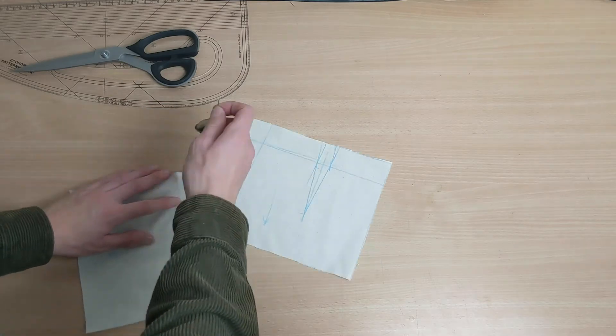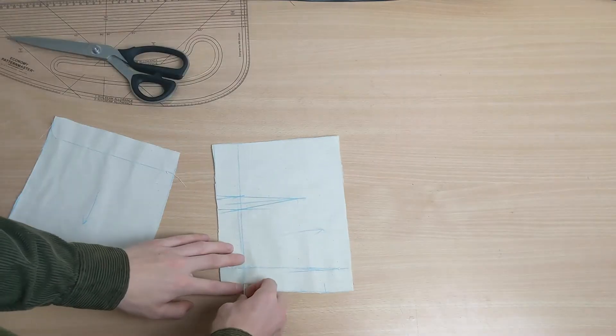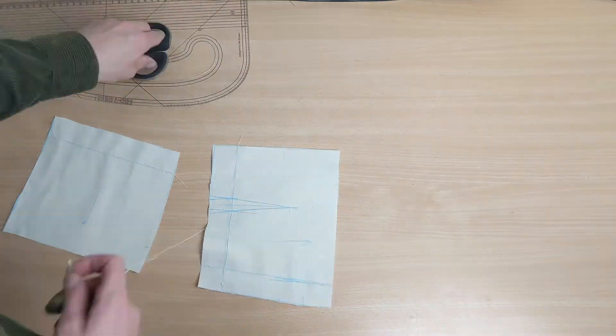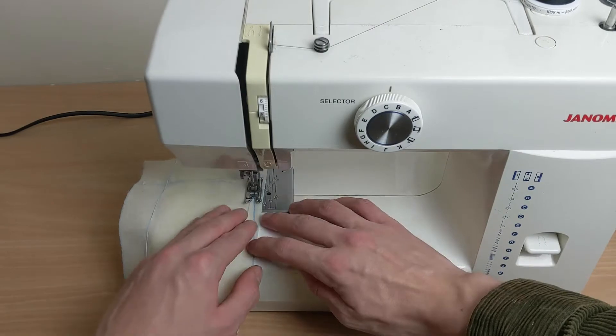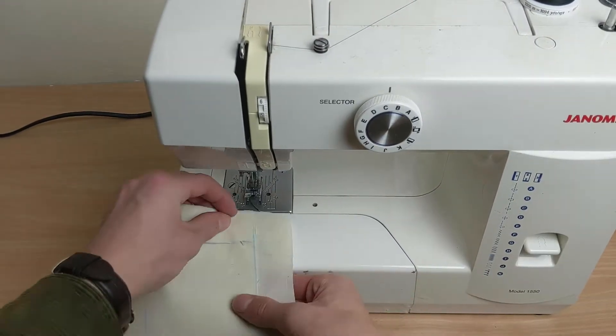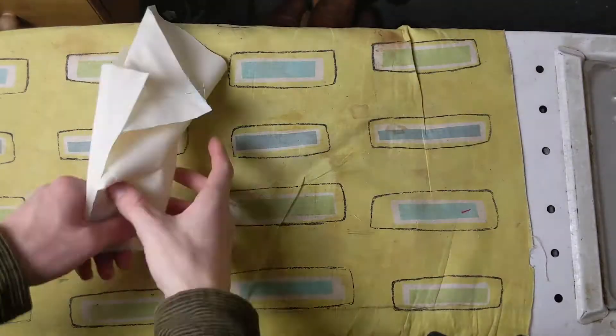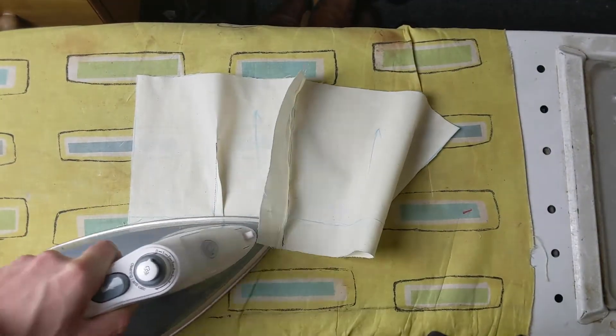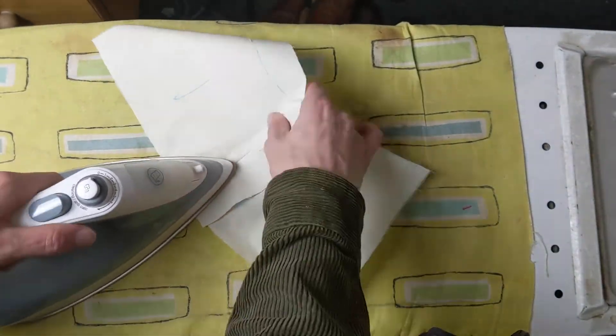Be sure to mark stitch the waistline and the inlay, or at least baste the lines. Sew the dart that you drew. Sew the two trousers together, being sure that the front is sewn against the inlay and not the edge of your pattern, and not all the way to the end, covering up the whole inlay. Iron the dart towards the inlay and iron open the side seam.